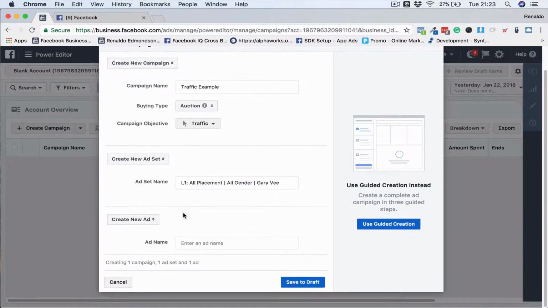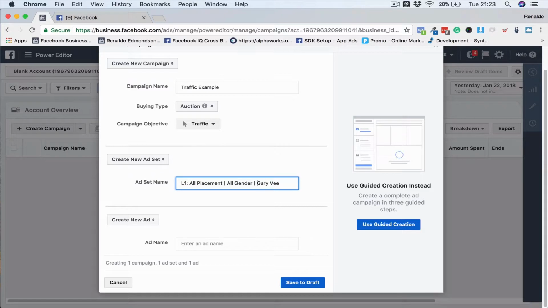Gary Vee. Cool. So I'm going to be running these ads in all different placements. So for Instagram, right hand side of the newsfeed, the audience network, the main newsfeed. Make sure the ads are everywhere, as well as all gender, male and female. And I'm going to go for Gary Vaynerchuk, which is really, really broad. I can say location as well. So let's say I'm going to add a location of the UK, being as that's where I'm at right now. It won't be for long. Oh gosh. Let's go UK.